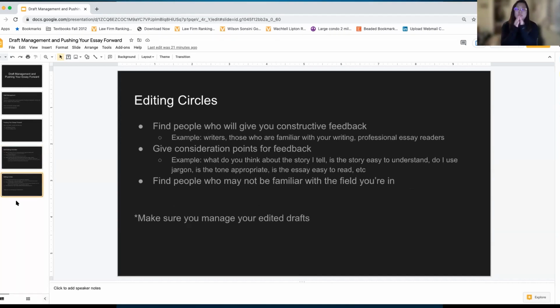Editing circles. So this is finding your people to edit your essays. I know I said this in the very beginning. First, find people who will give you constructive feedback. And this may be hard to know off the bat. There are people who will read your essay and say, I think it's great. Is that productive? Maybe for yourself to feel confident about your essay? Yeah, maybe. Is it more important to get constructive feedback that says, hey, I think this part of your essay works, this part of your essay doesn't, I don't understand what is going on here, can you give me clarity? I think that feedback is much better than, I think it's great. Granted, you don't want someone who comes out with their guns blazing and saying, this essay is horrible, blah, blah, like, no. So we want to find someone who can give you balanced feedback.